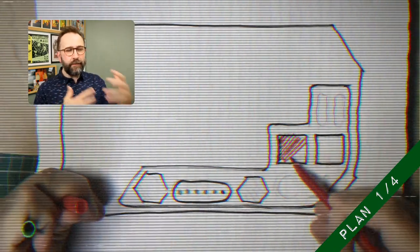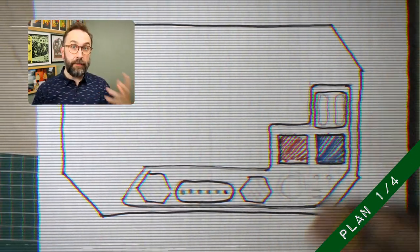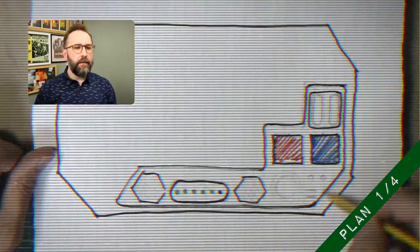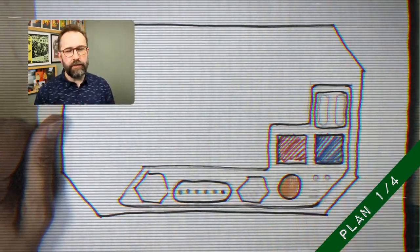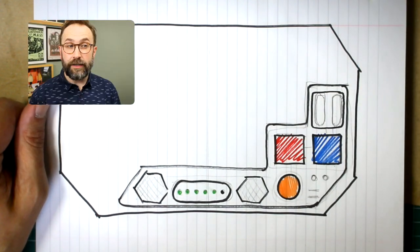So here's the plan. Plan 1 of 4. I thought that figuring something out sort of live on camera to show the whole creative process and changing your mind, and I'm going to do this, now I'm going to do that, might be entertaining, but my word, it was a lot of footage. So now I'm going to put batteries in the lights and see how diffused they are. Not very.